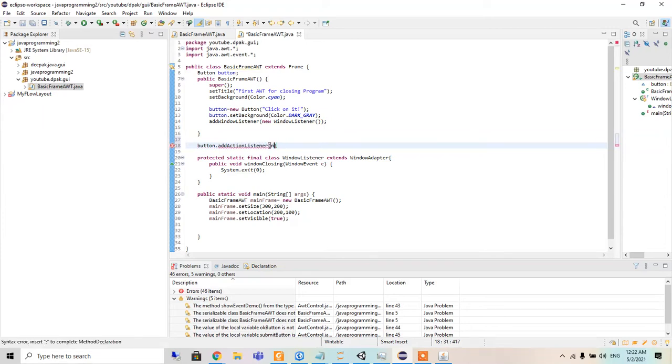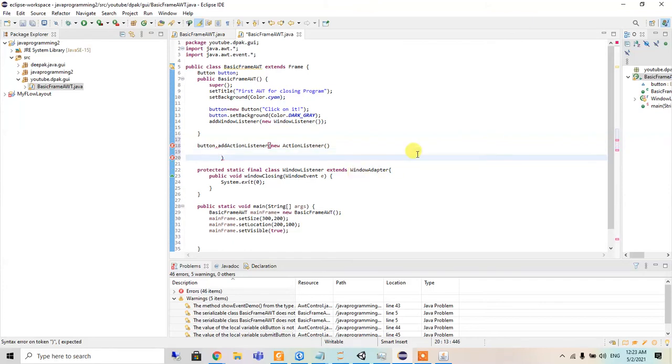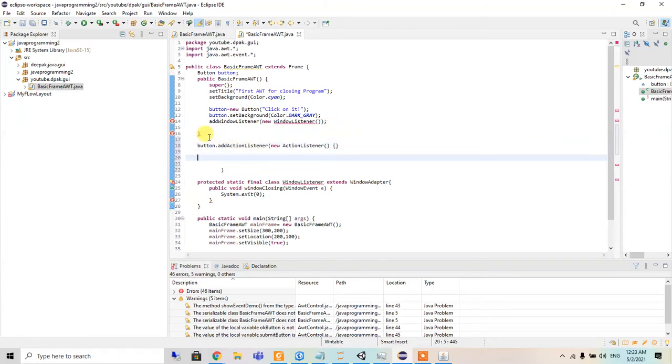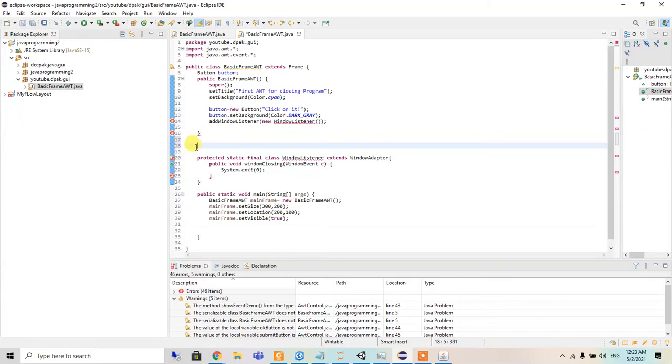I will use the constructor as this one, and I will just enter here and give these things. There is some mistake over here with this code, so I want to remove it and do this again.